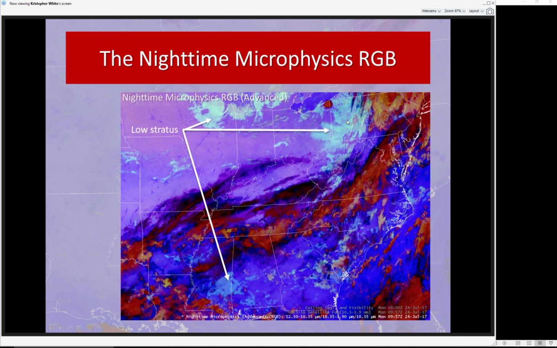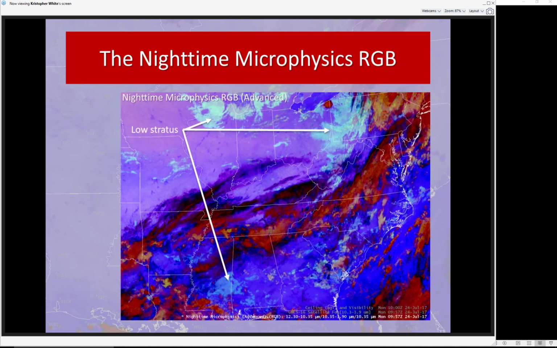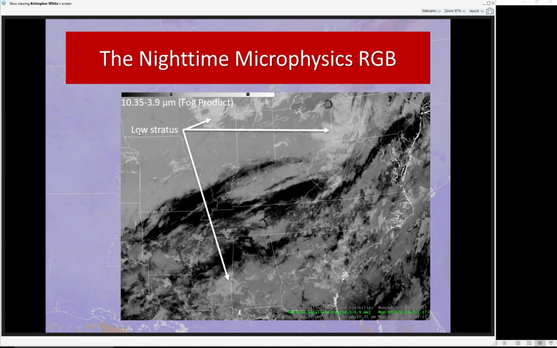But when we go to the RGB, this is how low clouds will appear. And I'm just going to toggle back and forth for a moment. And I do think it is relatively easier to identify the low clouds, the stratus, and the fog in the RGB. And a lot of this is really just due to color contrast, okay? Now, you might argue that you could probably do some sort of a color map with the 10.35 minus 3.9 to make these pop out a little more. And in fact, you can.